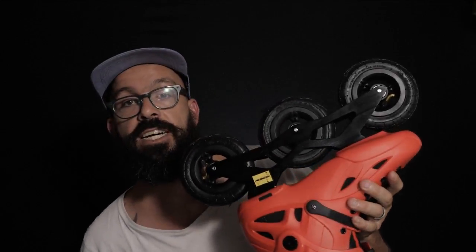So I got these ones. These are the Powerslide Imperial 125 SUV, and I got these ones. And these are also Powerslide. These are the Metropolis 125 SUV.